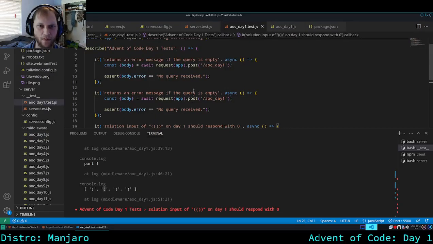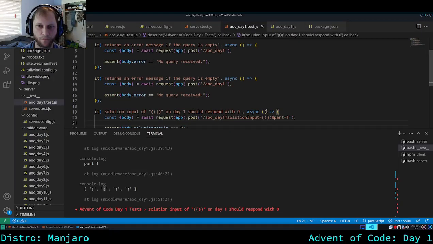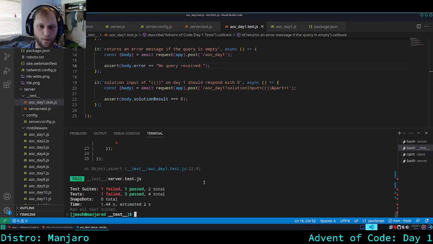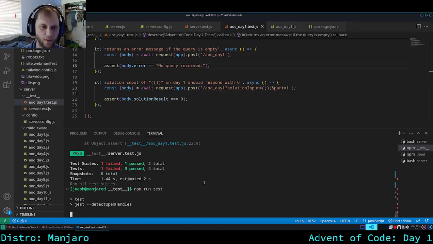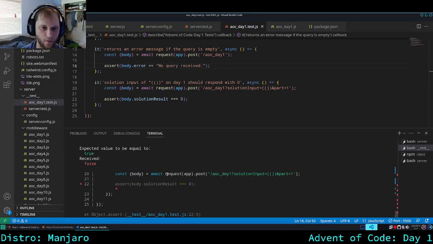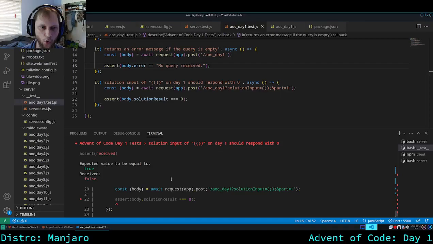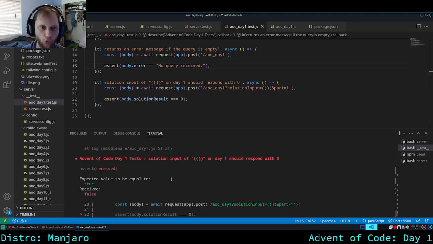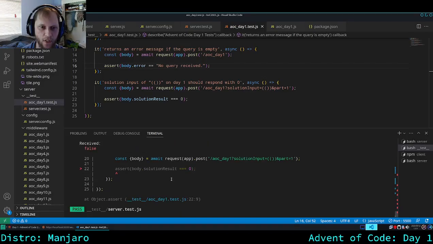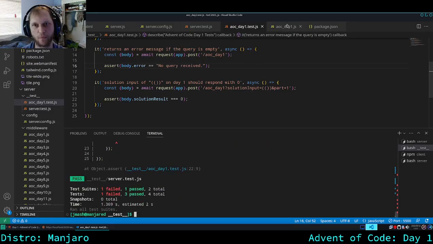So we run back to the test. We're going to say, if this passes, it didn't. What's up? Expected. It does not get 0.